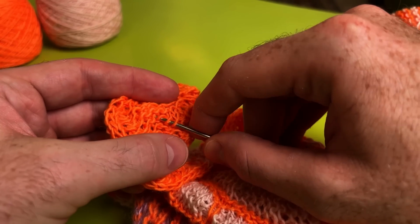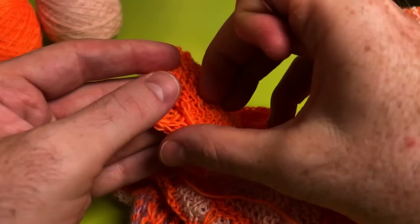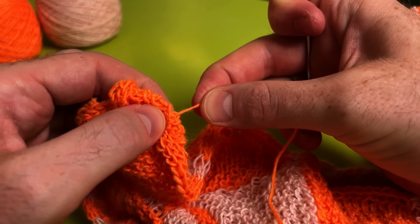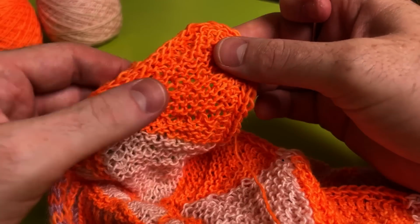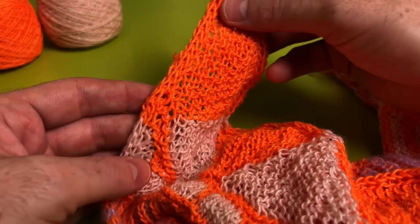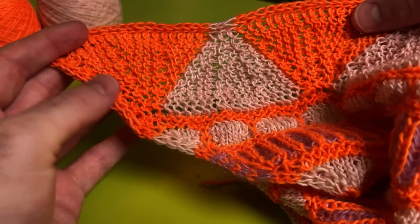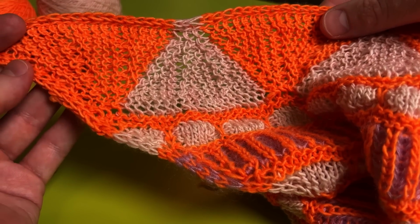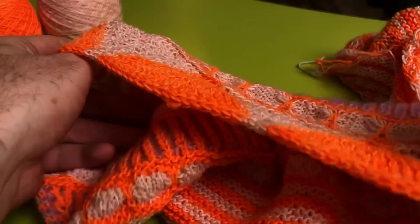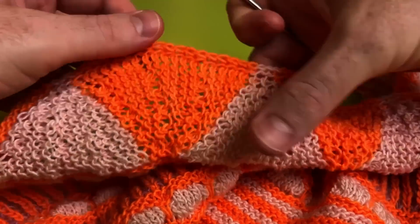I just go into the purl bumps on the wrong side for about 10 stitches or so, and then you can cut your yarn. Never cut the yarn super close to the fabric. You can cut it about right here so that you have a little bit of wiggle room. That's the completed I-cord bind off and the graft. And look how smooth and seamless that looks for that nice little tip of the shawl. That's the completed section of this clue. We have these beautiful little scalloped stripes with the main color and the contrast color.